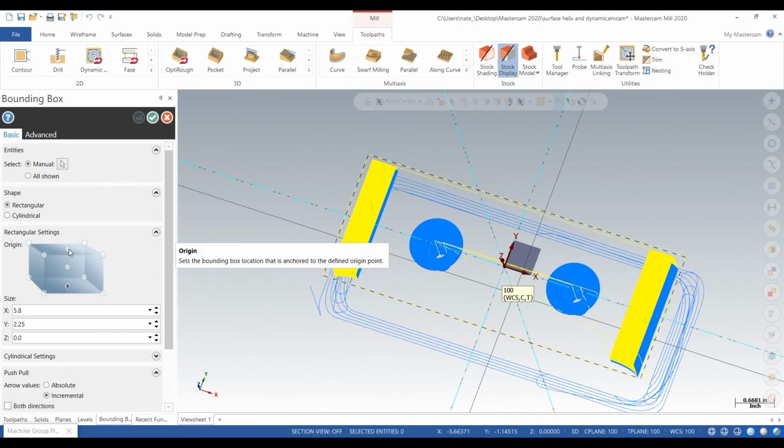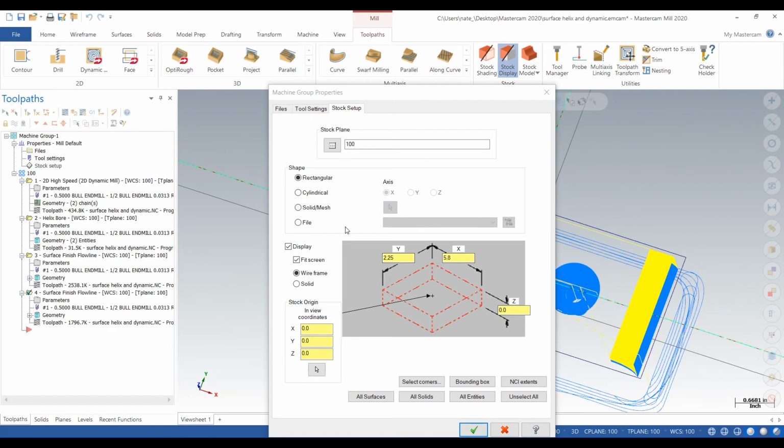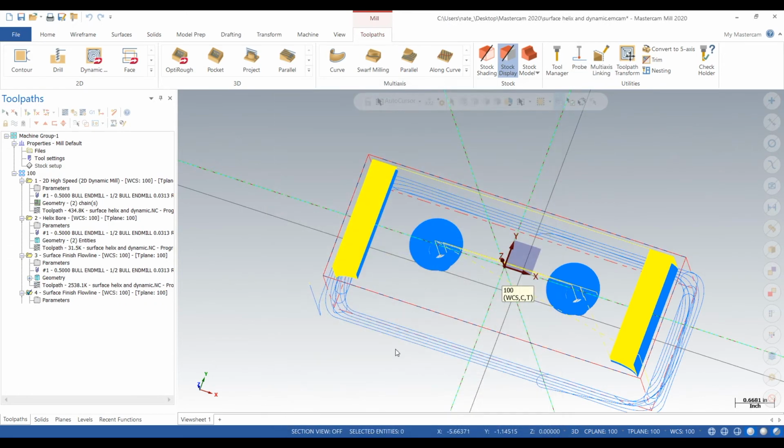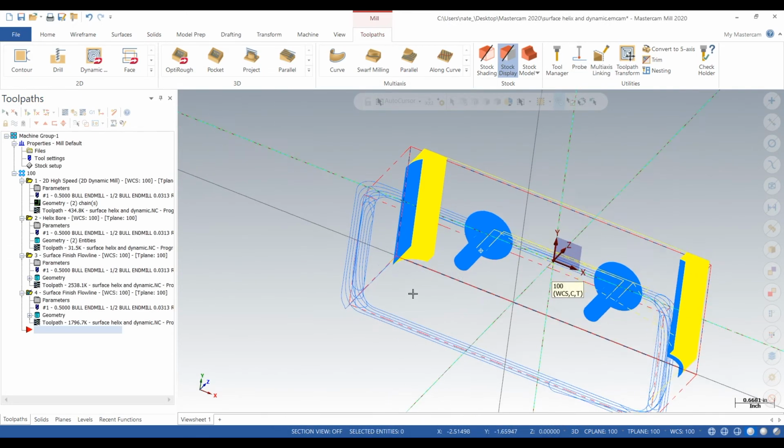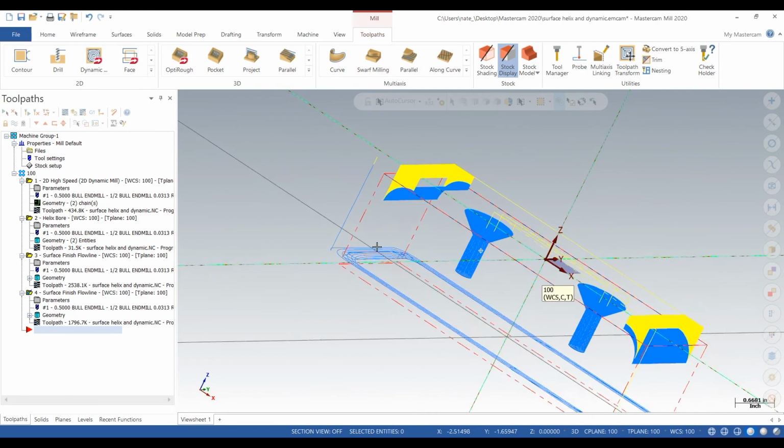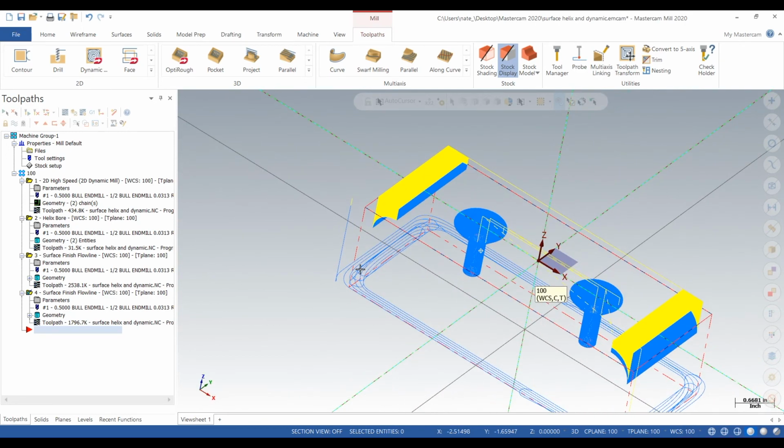Then here we can click where X, Y, Z 0 is, which is right at the top right there. And in Z we can add some depth, so we'll add 1.75 inches. Okay. As you can see, added some stock, which will really help us out when we view and verify.